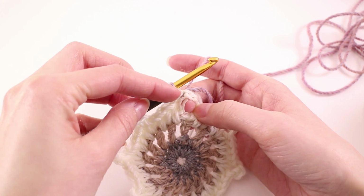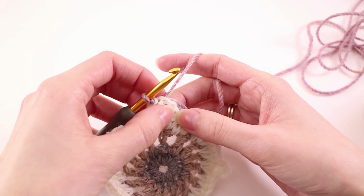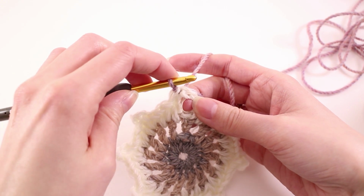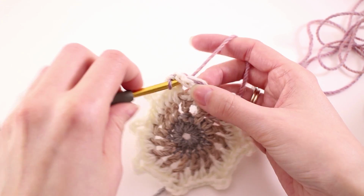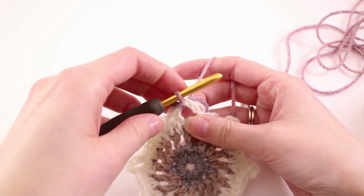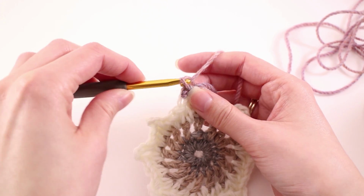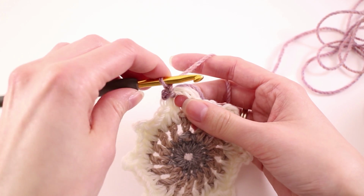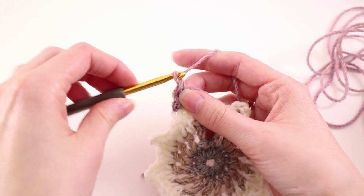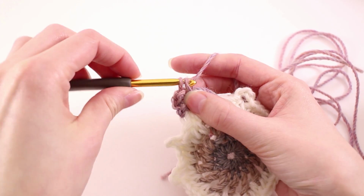The way we ended things, we have our slip stitch into our 3rd chain, and the instructions say that we're going to join color D in any of the chain 3 gap spaces. I feel like this is a slightly easier way of doing it, just joining and then just make a slip stitch immediately into that chain 3 space. Now we're set up and ready to begin our first few stitches. Now once we've made that slip stitch, we're just going to chain 1, and then we're going to work a single crochet and chain 1 and work a single crochet all into that same chain 3 gap space.